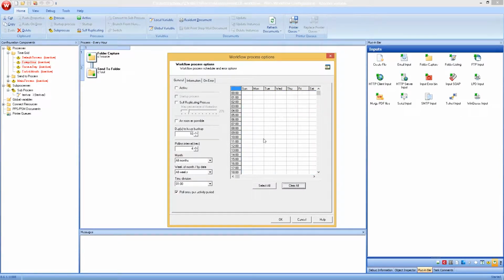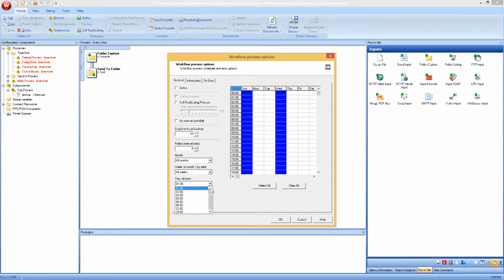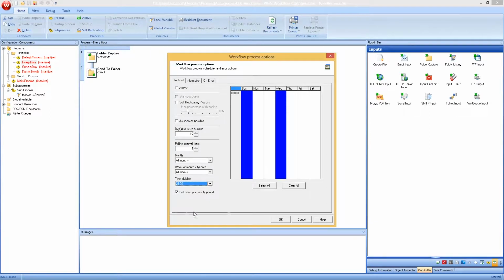Now, this starts off as completely clear, and you can select specific times in the grid where this happens. So basically, you can say, I want this process to run every hour on Sunday, or I want it to run on Sundays and Wednesdays for whatever reason. Essentially, you have the control. Now, you can actually specify that time division. The minimum is 15 minutes, so every 15 minutes you run. And then you can say every 24 hours, which is essentially once a day.